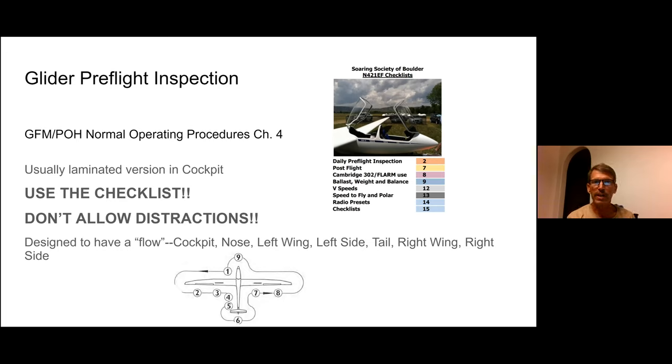Things that can cause this: turbulence. The tow plane and the glider getting bounced around will often cause some slack in the line. Position error: if you cut too much to the inside, you're basically trying to cut off the tow plane, and that'll develop slack. A tow plane could cause it. I actually had a situation on a cross-country tow where we asked the tow plane to slow down, and he pulled the power back. The glider's pretty efficient, so immediately I had a whole bunch of slack in the line.